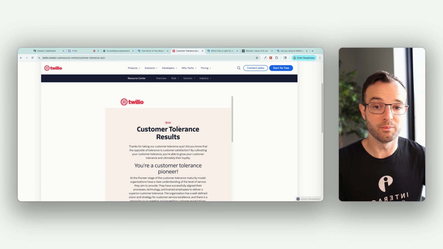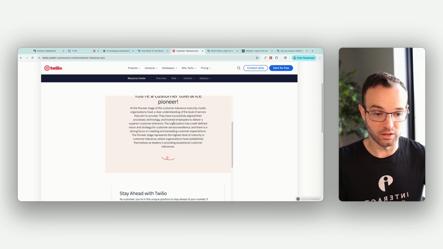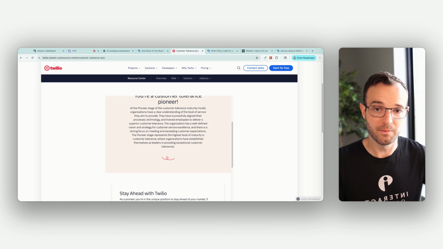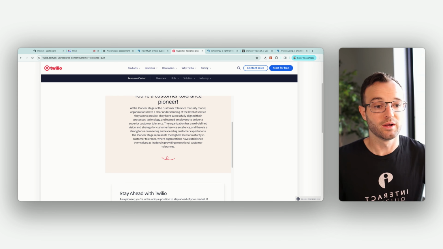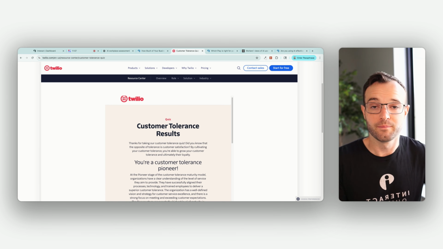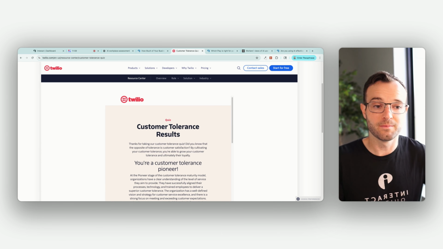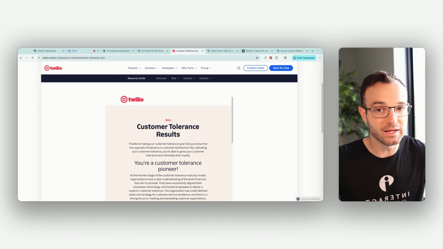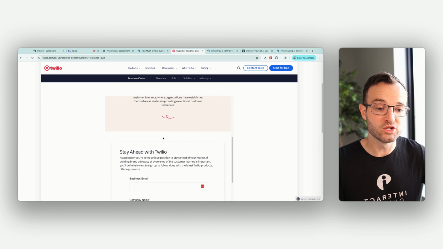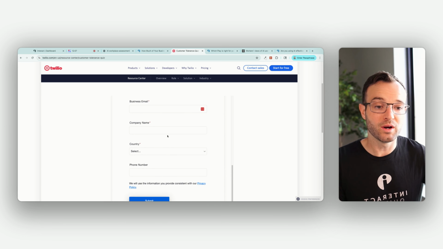It's going to redirect to a page that's on Twilio so that they don't need to use our data capture built in. They can use their own data capture and not have any PII come out. All the data that comes through the platform, if you're doing it this way, is just aggregated. It's not tied back to any individual. So this is redirecting to their own page. And on this page, they have their own opt-in form.